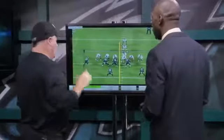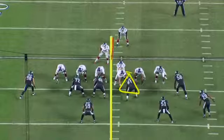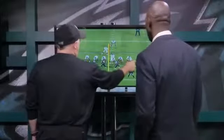You just can't block him one-on-one. He really has, and I think the key to this whole thing right here is, all season long, as a run stopper, I think Fletch has had a great year for us, and he has a great understanding of when we're in a gap penetration type situation or when we're going to 2-gap and square guys up. We do have pressure coming off the edge here.